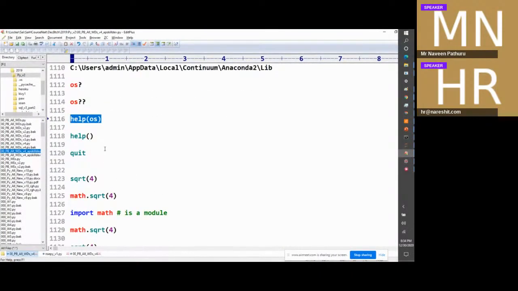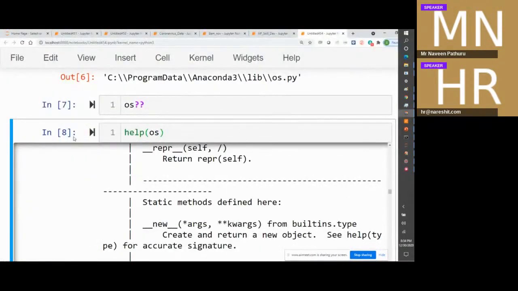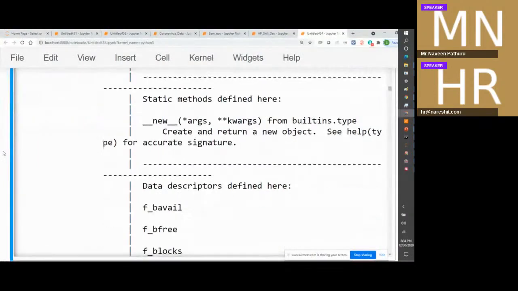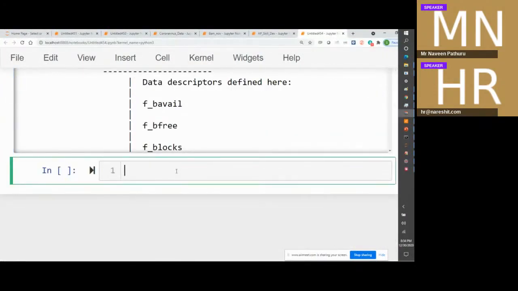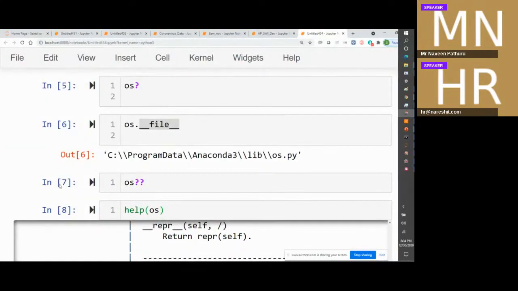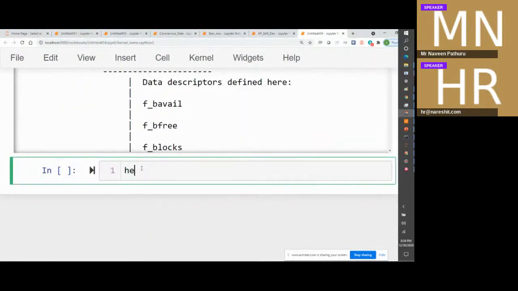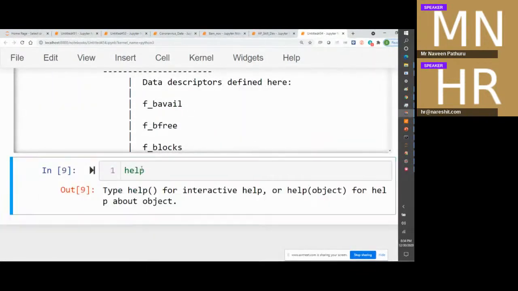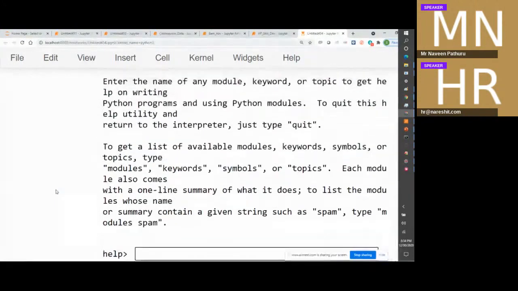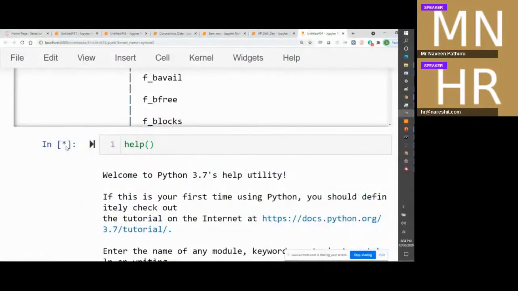And help and quit. Okay, so now take a look at this, guys. I may have explained this earlier, but it's something to be familiar with. Every time you execute a cell, it shows a number like 7 and 8, which means it executed the cell and it's complete. But if you just type in help and run it, scroll up a little bit, there's a star.